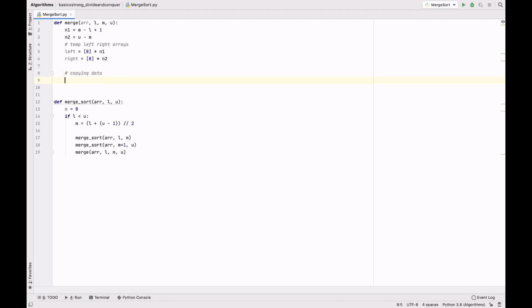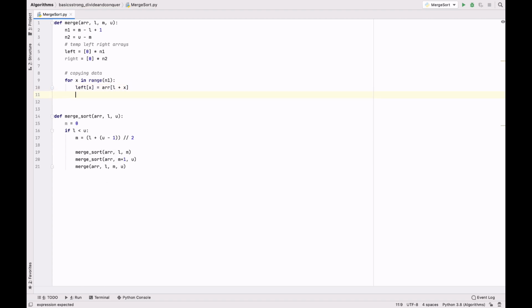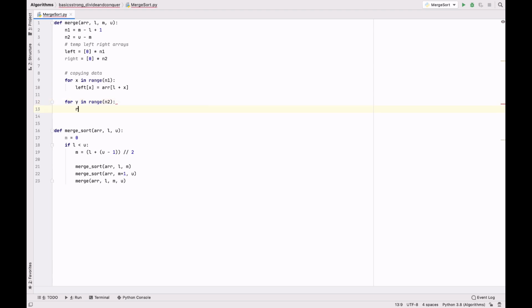Let's copy the data for x in range 0 to n1: left x equals the array at l plus x. And here let's fill the data in the right array.